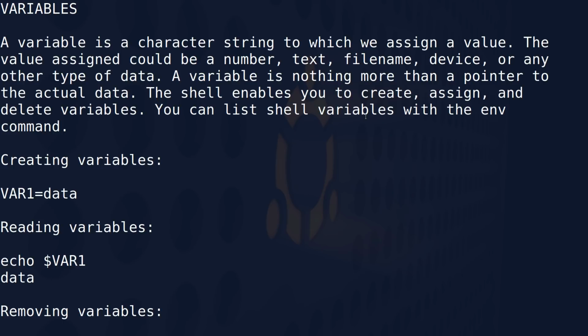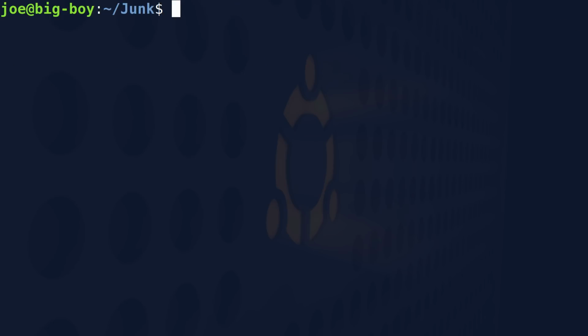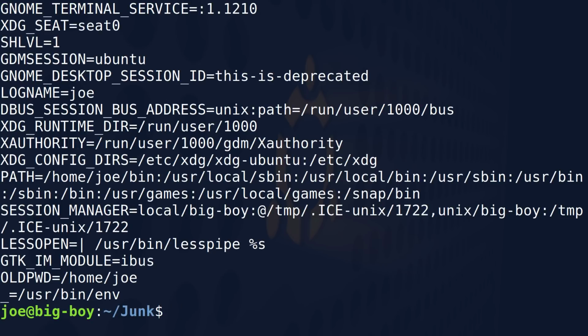So when your system boots up and you open up a terminal, there are all of these variables that are already set. They're sitting in memory, ready to rock and roll, and you can get a hold of them. And that's the first thing that I'm going to show you: what's in the memory in a standard environment. Let's go ahead and clear this screen. When your system boots up, there are all these configuration files that it goes through, and it sets these variables. This is what it looks like.